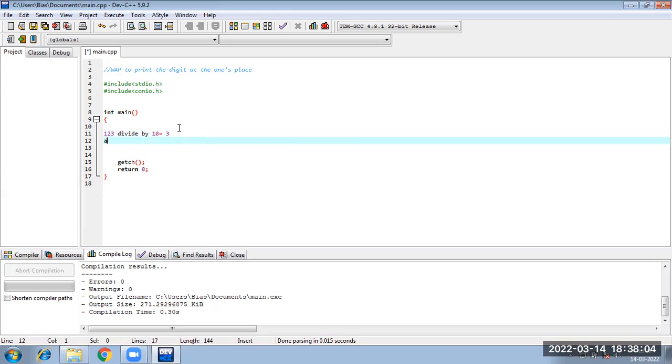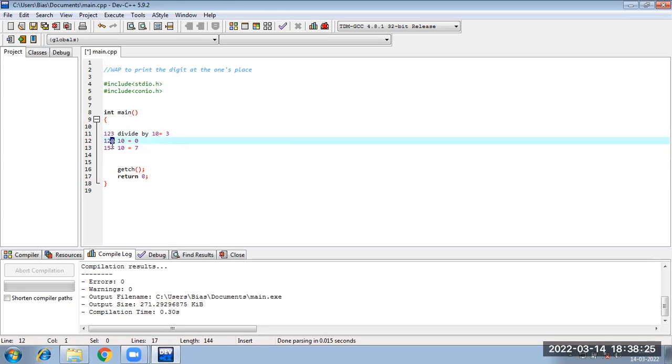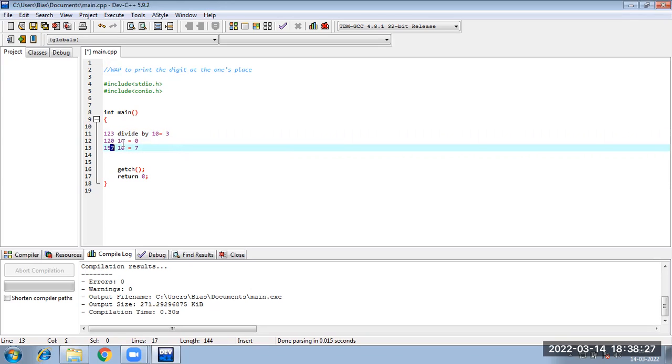If I have 120, if I divide it by 10, it will give me 0. If I have 157, if I divide it by 10, it will give me 7. So you see, the digit at the ones place of the number is got if you divide any number by 10.